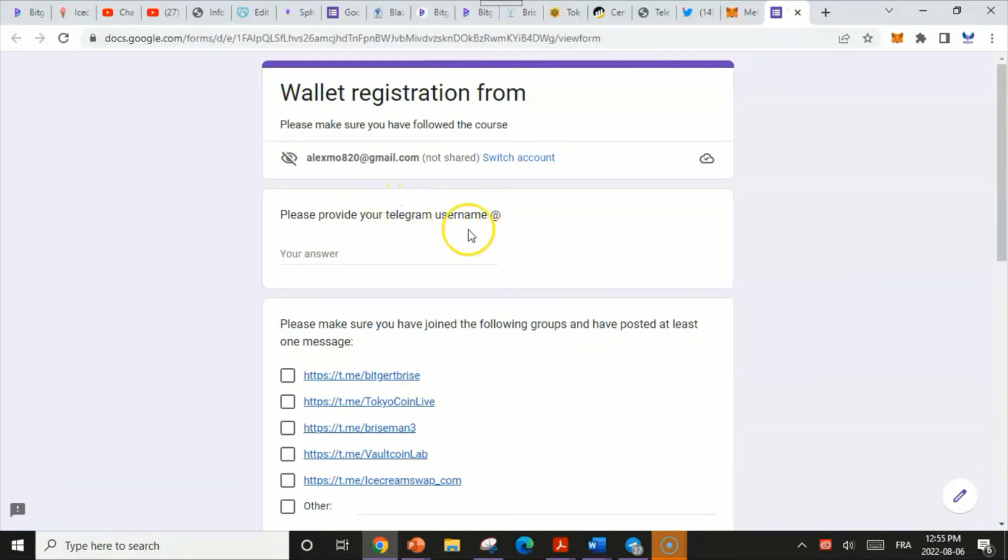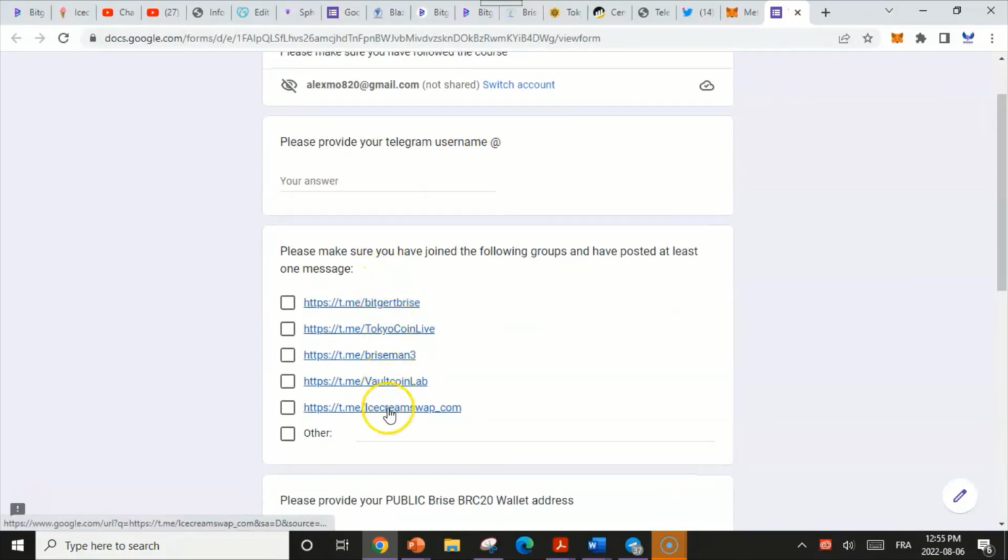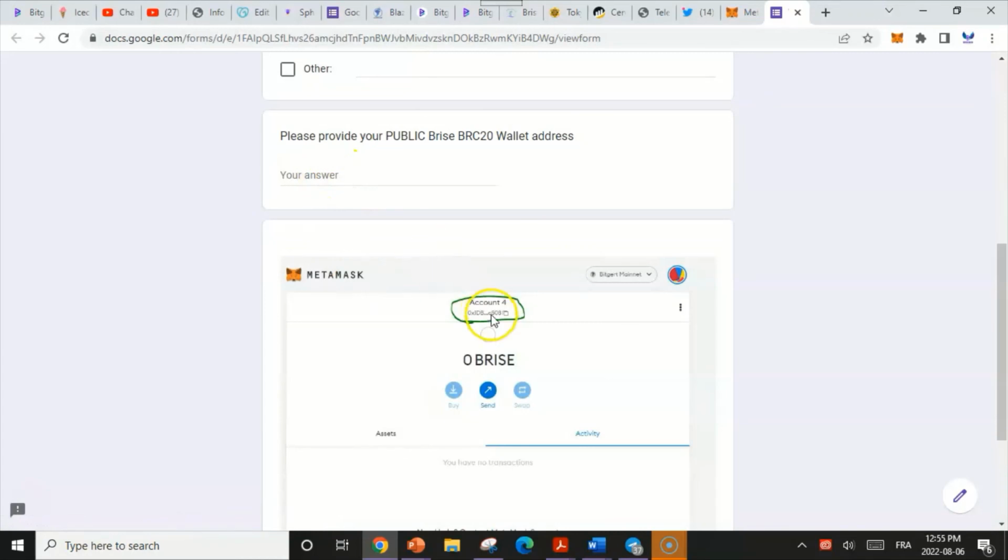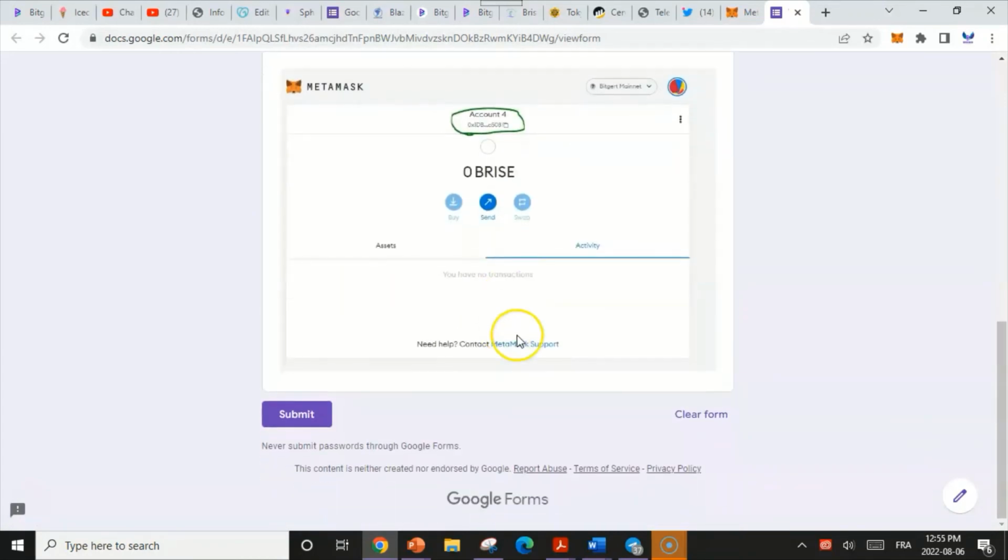We're asking you to give us your username in Telegram, register to the following groups, provide us with your public wallet address for BRISE, and then we'll go ahead and transfer you the million BRISE, and we'll be able to, in the next courses, go into a decentralized exchange, trade that in for some Vault, go buy the bronze NFT on the Vault platform, go ahead and provide some liquidity for Tokyo. We'll go over what providing liquidity is, what staking is, and so on and so forth.